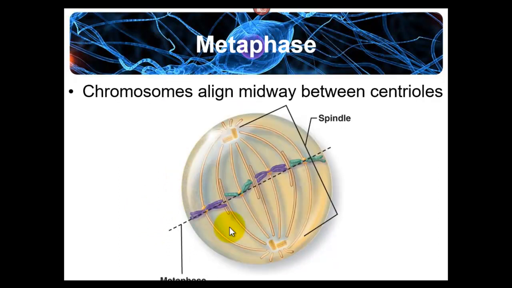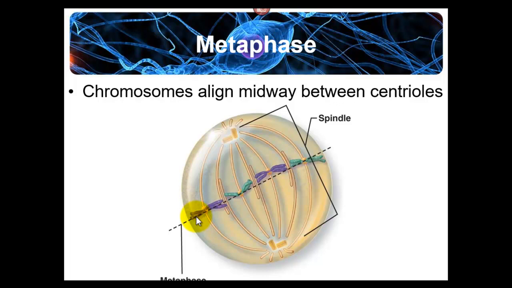This is metaphase, the second stage of mitosis. This is called the equatorial plane, which means the middle of the cell. See, the centrioles are on each side. Here are the spindle fibers, and then all the chromosomes align right in the center of the cell. And that sort of yellow thing there represents a centromere that's holding the duplicated chromosomes together. So the key part of metaphase is they all line up right in the center.